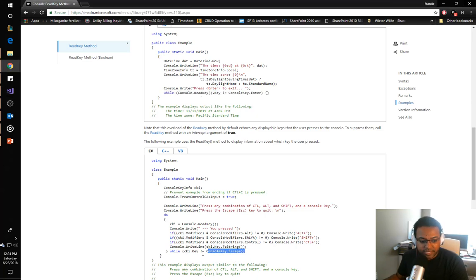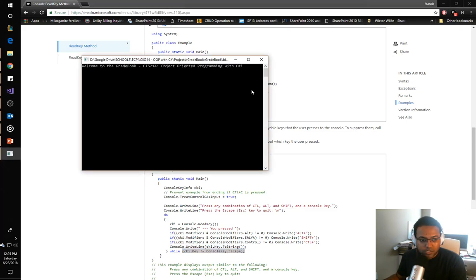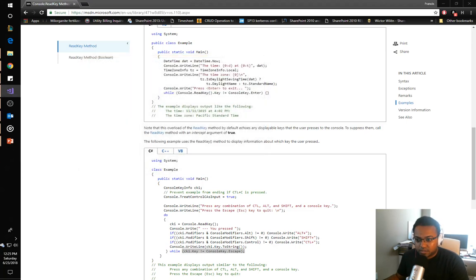And that's that right there. I don't know if escape's going to cancel it though. So let's check that out first. It doesn't. Perfect. So let's do that. So console.readKey dot key is not equal to console key dot escape.